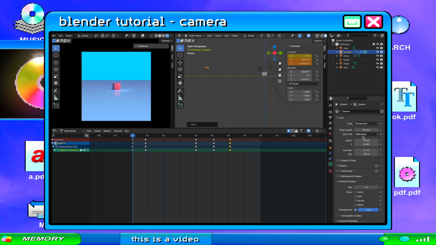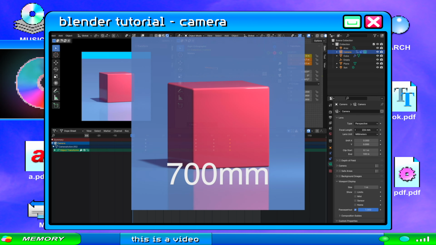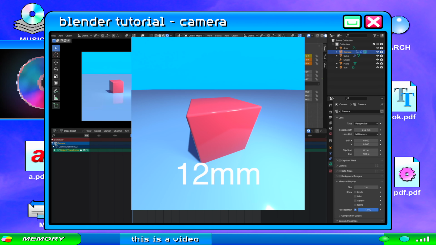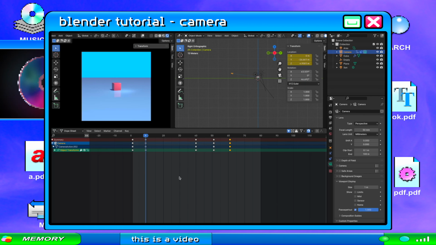We can also add some focal length animation underneath the camera animation. Focal length determines the depth of the frame. If you have a big focal length number, the picture will look really flat. And if you have a small focal length number, the picture will look really wide. So move the bar back to frame 1 and go to focal length and type in 90.